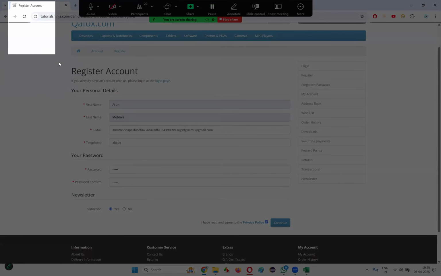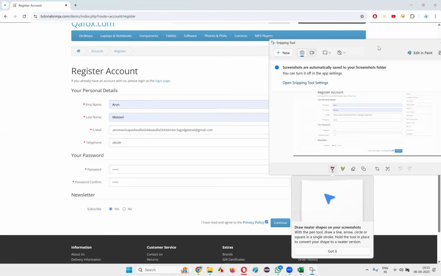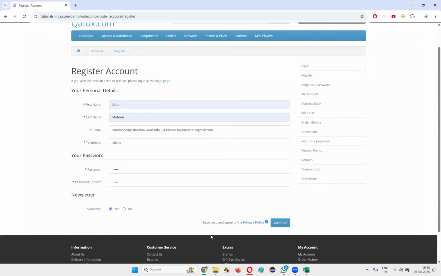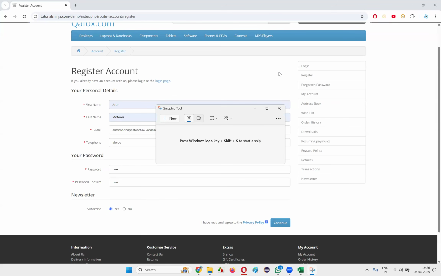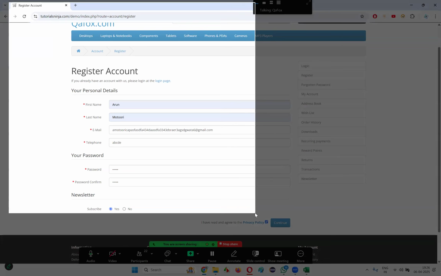So it'll ask you to highlight the area. Okay, it has highlighted the area. Just give me a second. Snipping tool, right? Once the snipping tool comes, I'll say new. And then I'll write like this.